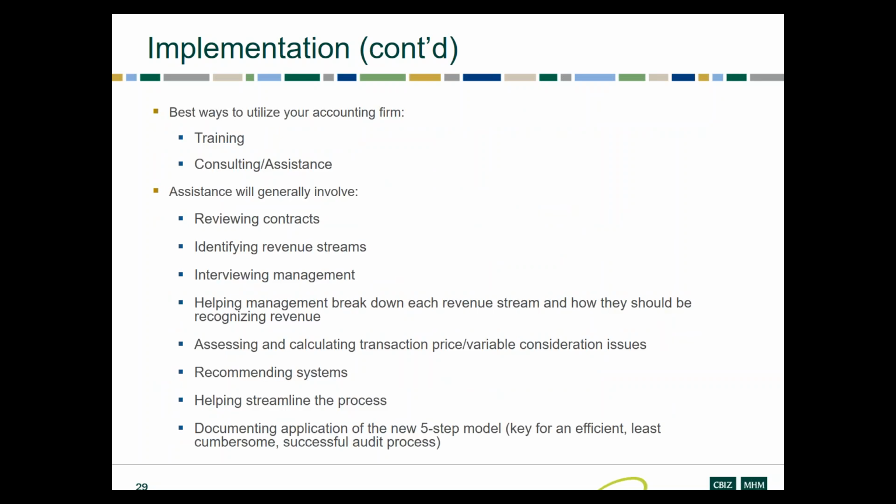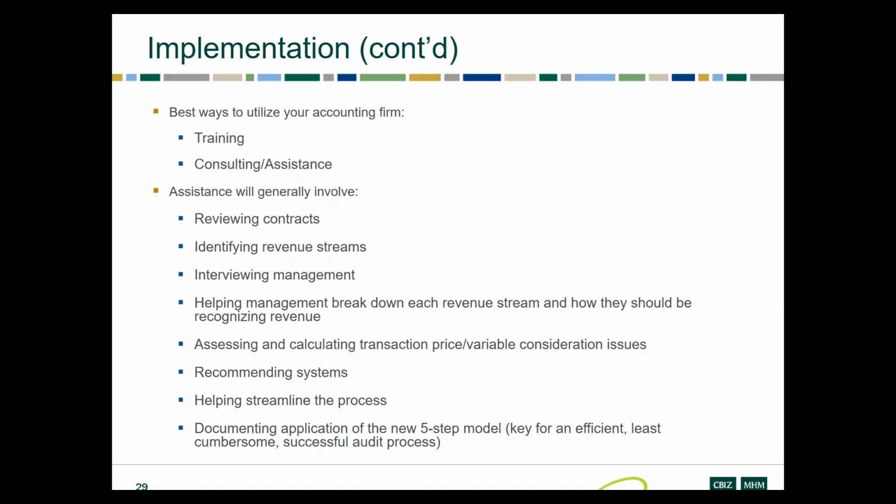So we're on to our last slide here, and I know there's been a ton of information. So we want you to know that here at CBIZ, we would love to be the ones to help you perform the assessment, to analyze your options, and then we can assist in the training of your accounting folks, in your accounting teams.